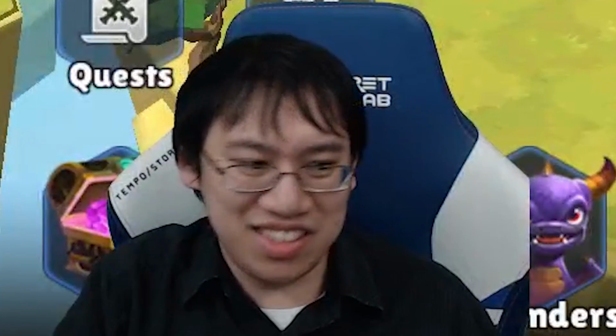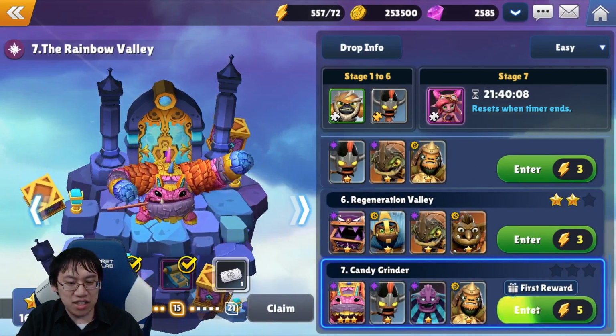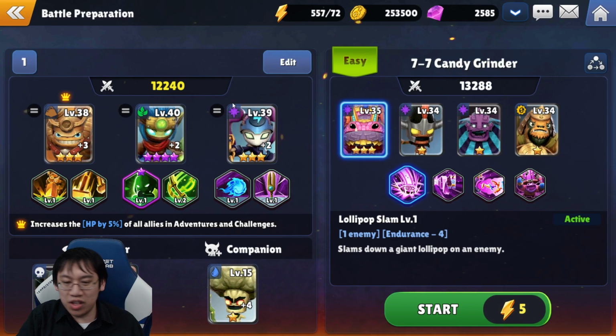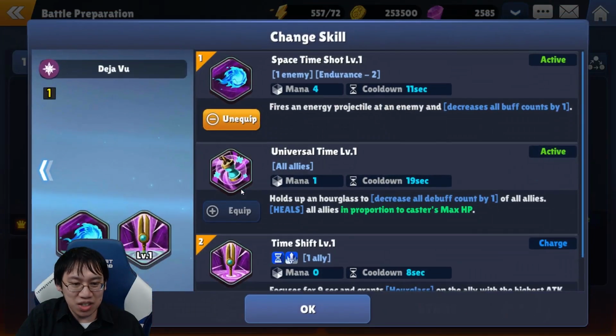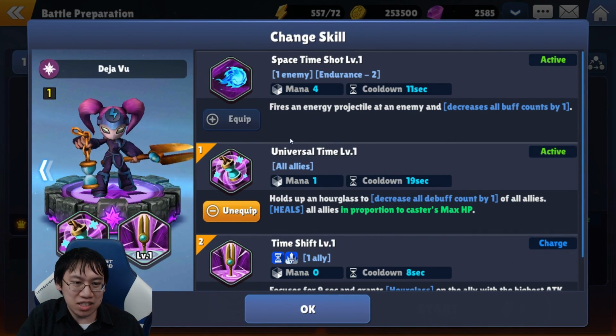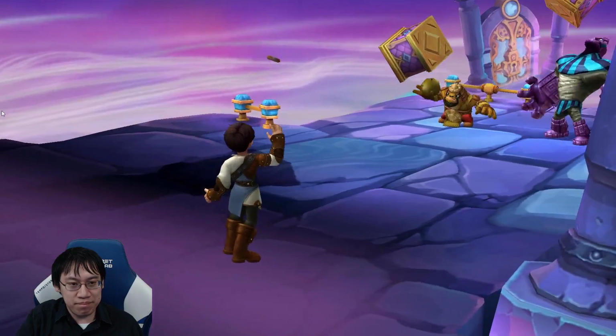And let's do this! Finish out the Rainbow Valley and destroy the Candy Grinder. Still got a little bit of a lower level than the opponents, but with the runes and the new skill and just how this team is working together, making sure that I equip the support skills on Deja Vu, I think we can take out the Candy Grinder.